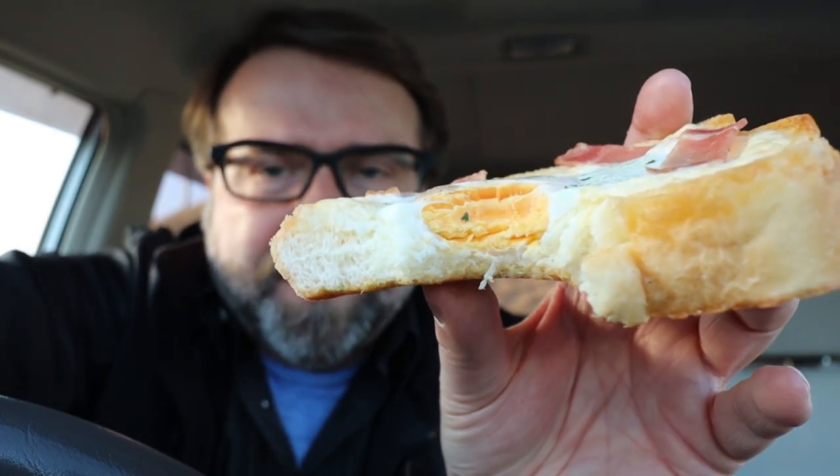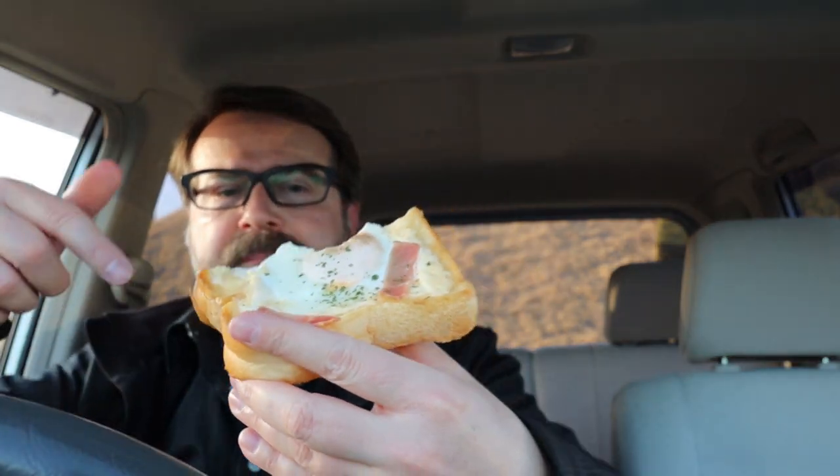That's a pretty solid yolk. If it was breakfast time I think this could do it. I kind of want some hot sauce or even just some ketchup on it. 200 yen — I guess that's a reasonable price. It looks like it has mayonnaise underneath the egg around the edge there. The bacon's a nice touch — you can see how few little pieces there are, just four tiny little pieces. But yeah, for breakfast that would be alright.